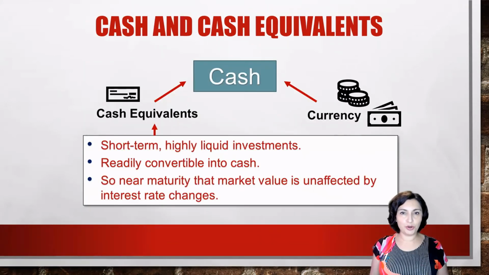It is important to note that cash includes currency and cash equivalents. It is not just coins and banknotes. You see the following in the cash and cash equivalents category: checking and savings accounts, as well as short-term, highly liquid investments easily converted into cash with very little risk of loss. An example of a cash equivalent would be a short-term treasury bill that is government issued, very close to maturity, and has very little risk associated with it.